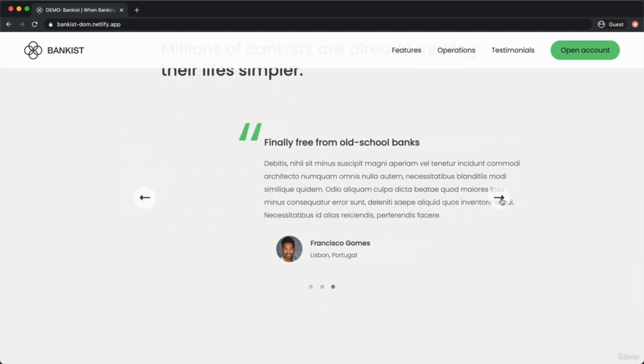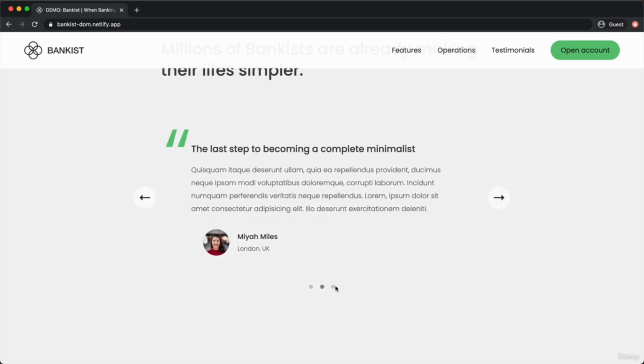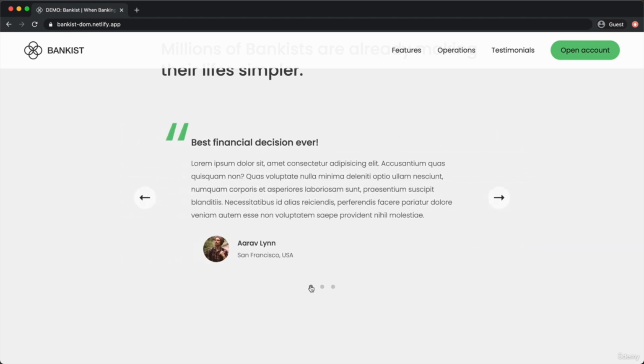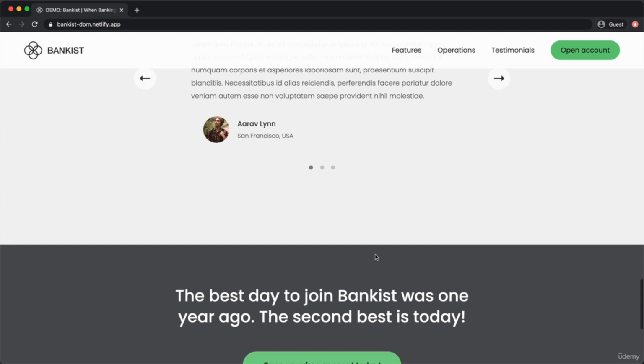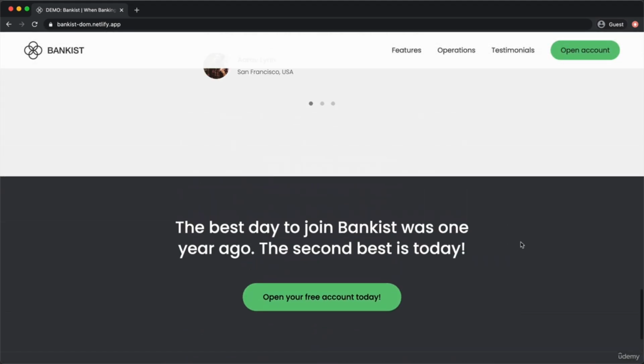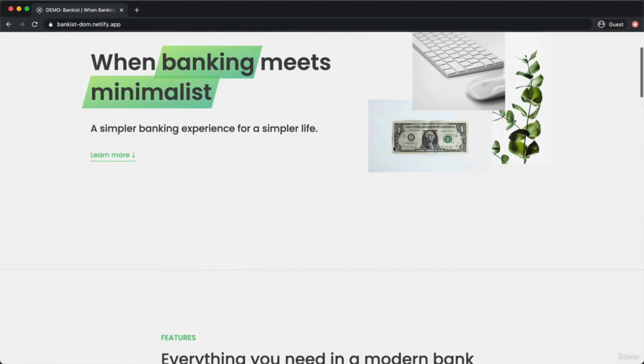So as we click here, you see, basically we have these three slides with these three dots, and we are circling through them as we click these arrows or even these dots. So these dots, they work just the same as the arrows. And I'm sure you have seen a slider like this. And so now you will learn one way of building a really cool slider. Yeah, just like this one. And here again, we will have the pop-up window. And of course, if we click here, then we get a smooth scrolling animation to that part of the page. And the same here on this button.